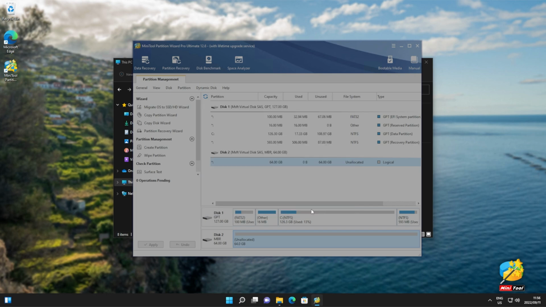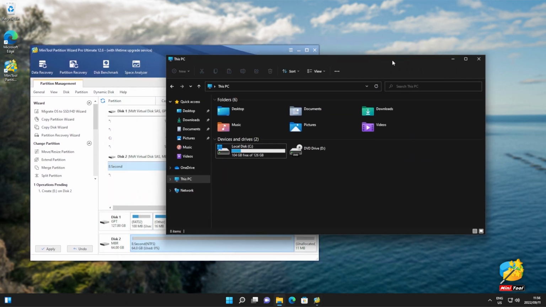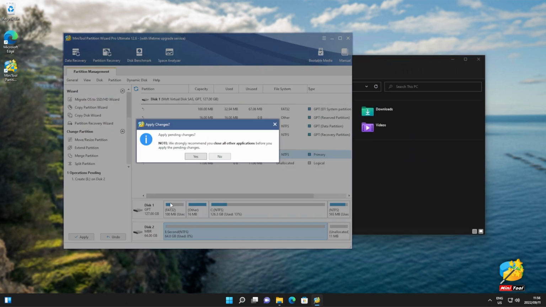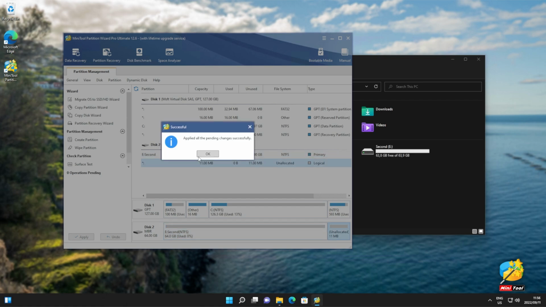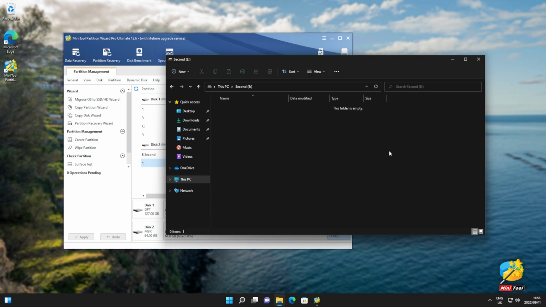Then I can click OK, and now nothing actually has been done at this point. You can see exactly what will be happening here, what's planned to happen, and on the left-hand side down here, pending actions that will happen as soon as we click Apply. So currently this isn't showing up in Windows. I'll go ahead and click Apply here to make my changes, and upon doing so, you'll see I have a drive over here, E-drive second. Awesome. So now we've allocated our drive.